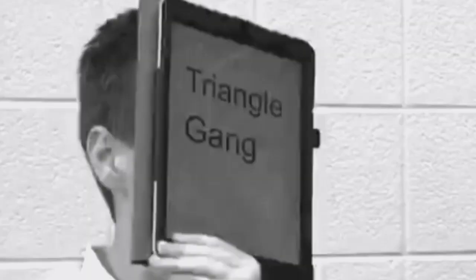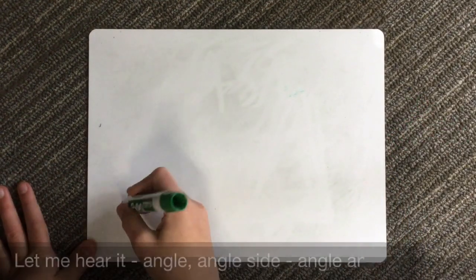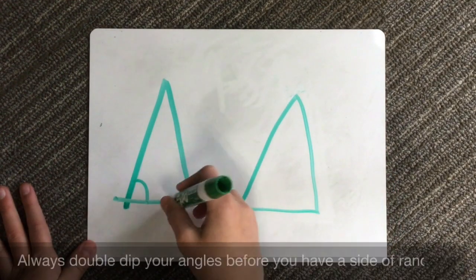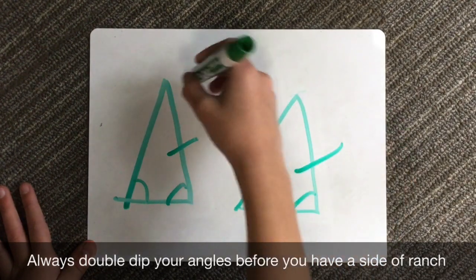Purchase your tracks today. Can you guess what we got next to the A-S? Let me hear it. Angle-angle-side! Angle-angle-side! Yeah. Always double-dip your angles before you have a sign.